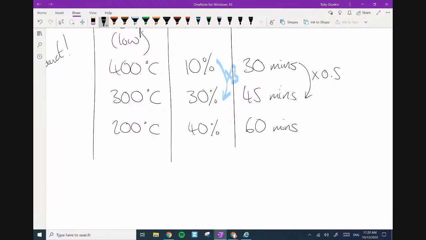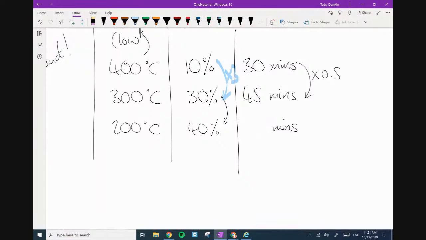Now the question is, was it worth it? So I'm going to get an extra 25% yield. Is that right? Or an extra 10% yield. I should have done that one. So I've got an extra 10% yield, but it's taken me an extra 15 minutes. So hang on a minute. Let's say I got 30%. I've given really awkward numbers here. It's not really a good answer. Let's say it takes me 2 hours, or let's say 120 minutes. Right, was it worth it?